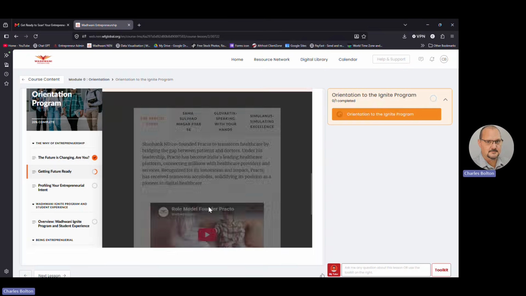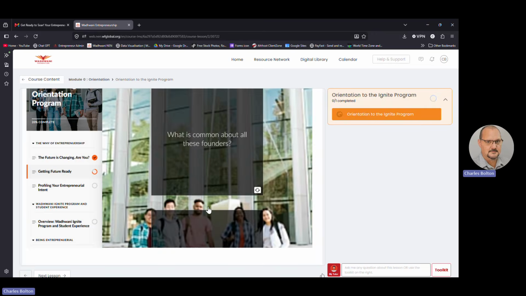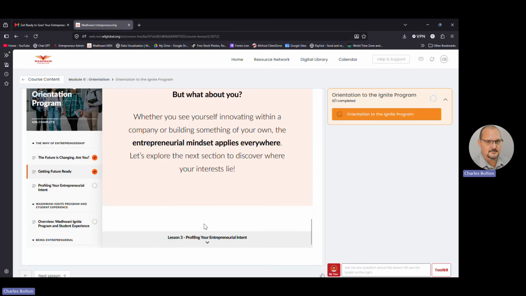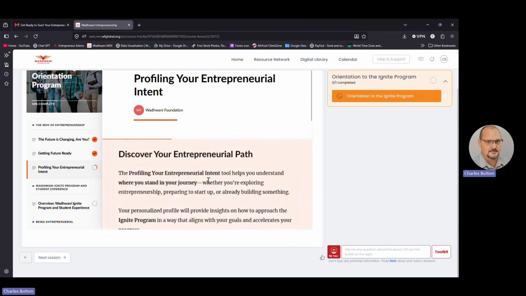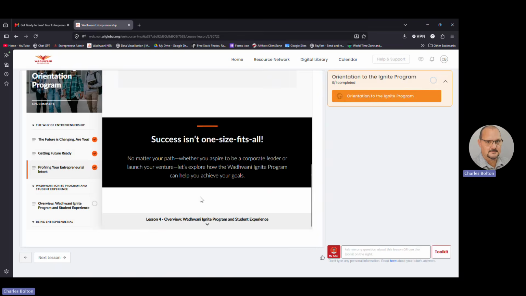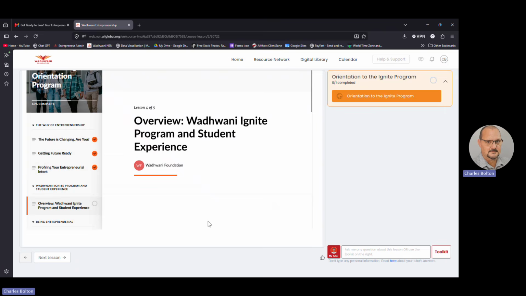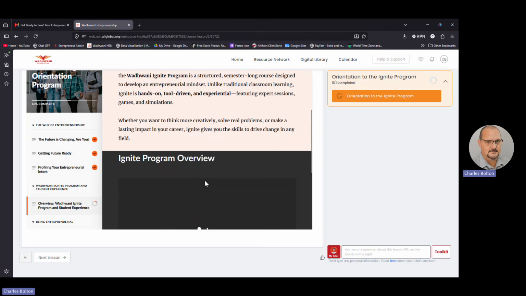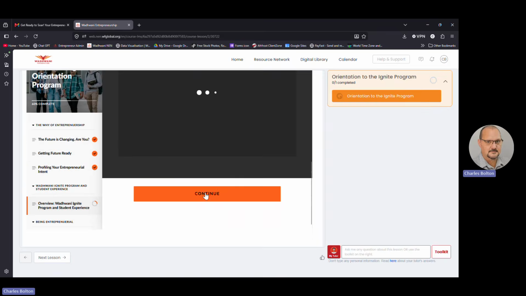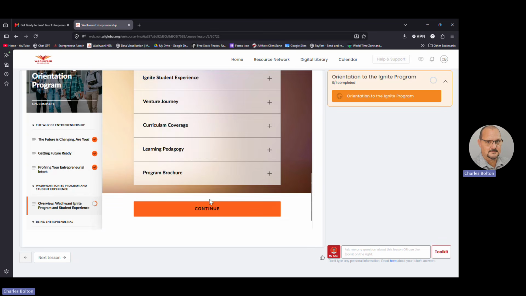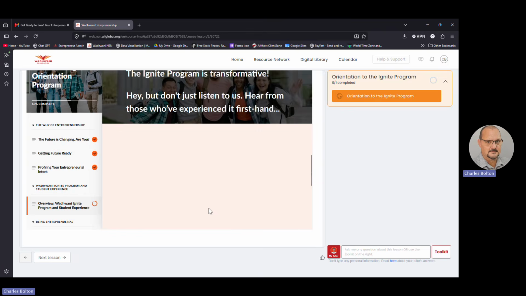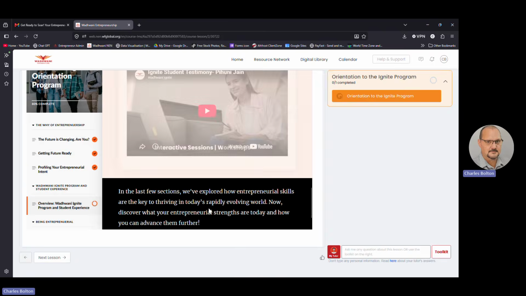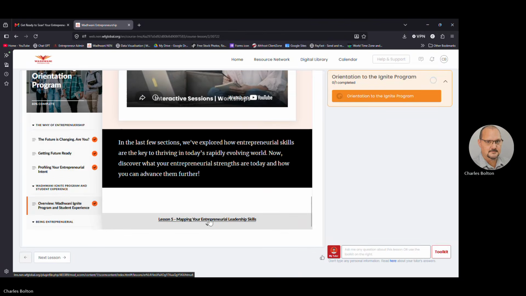Just read through it and click on the next tab to move forward. It's very insightful. It helps to enlighten students on their path as an entrepreneur. There are a number of things there that will become very useful during the course of the program for you to understand how the program flow works and so forth.